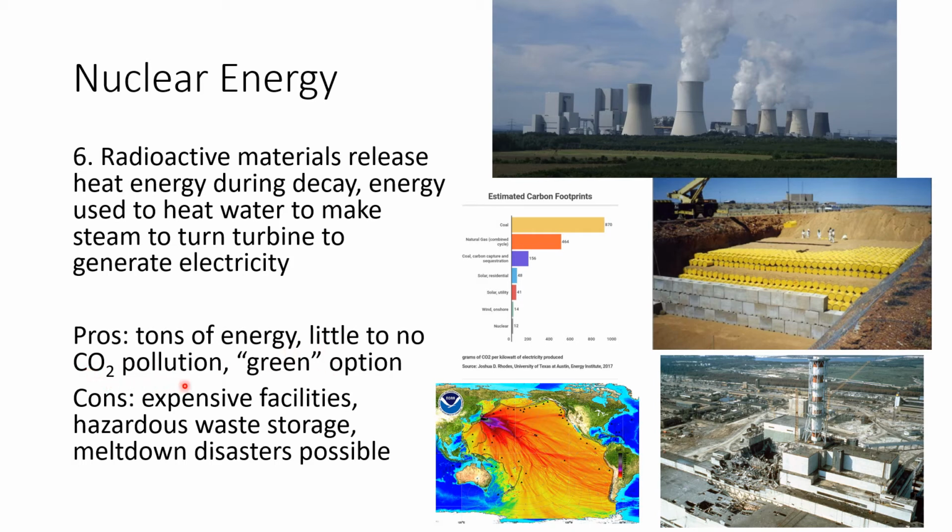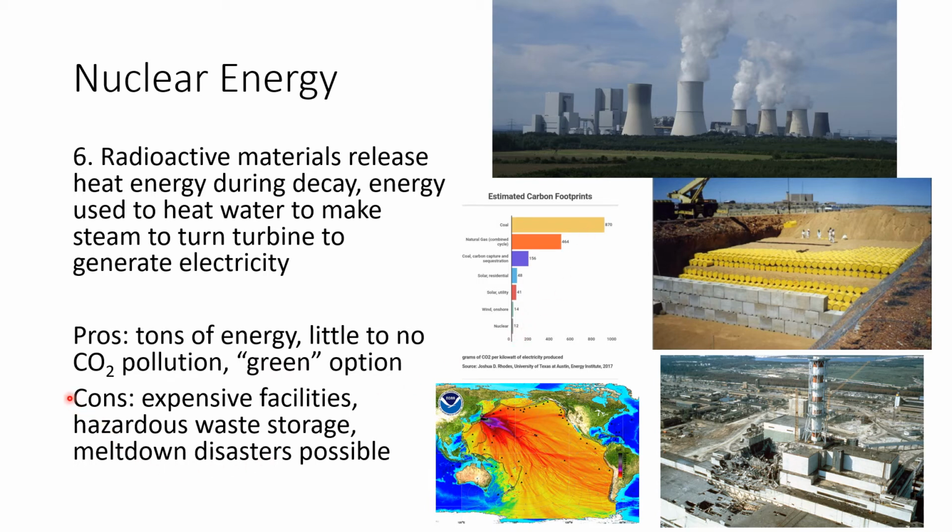There's very little or no carbon dioxide pollution. So like when you see these nuclear plants right here, and there's these big cooling towers, this is not pollution like carbon dioxide and horrible things coming out of here. This is all just water vapor coming out of here from the steam that they're using to make the electricity. So nuclear energy is different than the other non-renewable energy resource options because it's considered green because there is very little pollution associated with it. The carbon footprint of nuclear is tiny compared to something like coal.